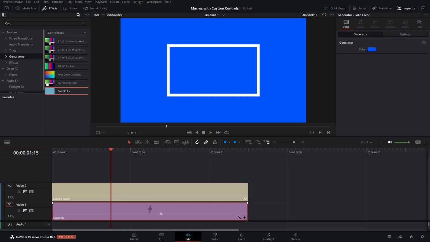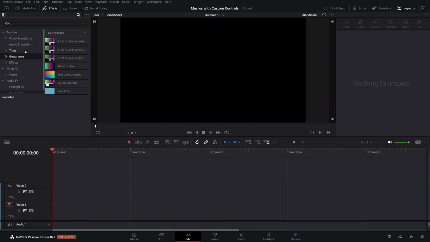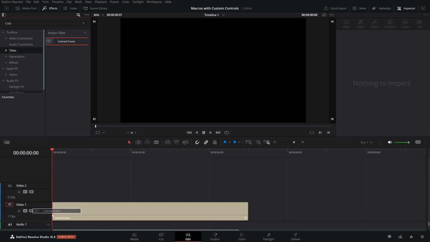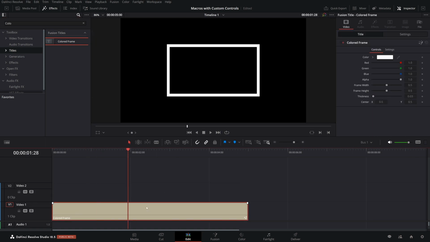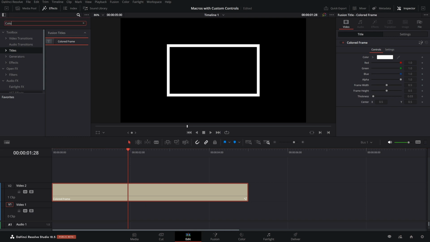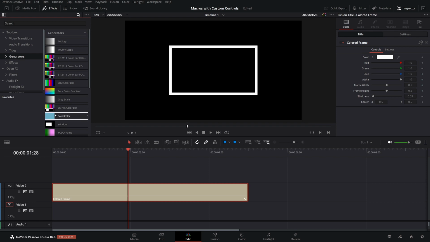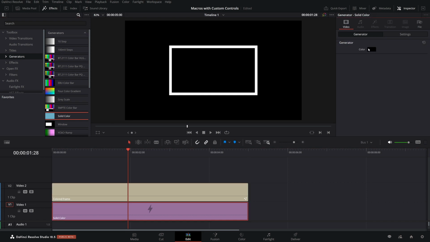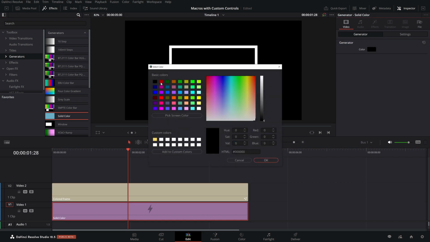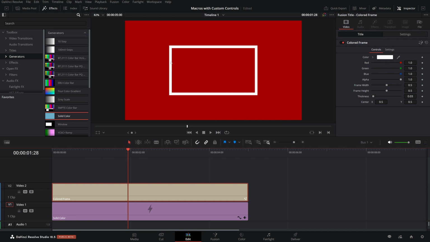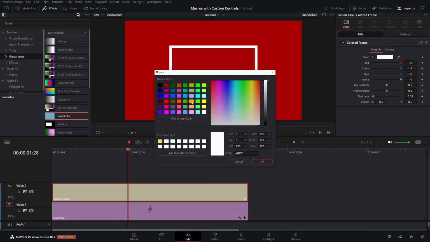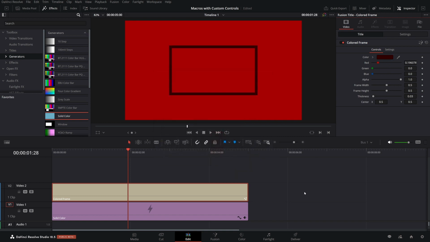So if we get rid of this solid color, and we bring in just our colored frame, it's black because it's transparent and there's nothing behind it. So now if we created a generator that was just called a solid color, and bring that in and give it a color that's not black, like let's do a pale red. There you go. And if you want, you can always change the color of this frame. Like you could always say, let's start off with the same background color. Clicking this, selecting that, and then maybe making it a little bit of a different shade to make it just blend in a little bit more.